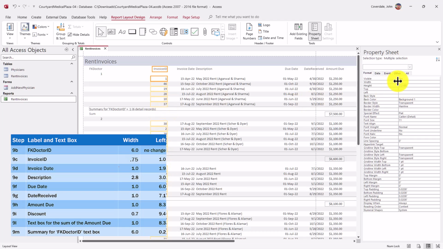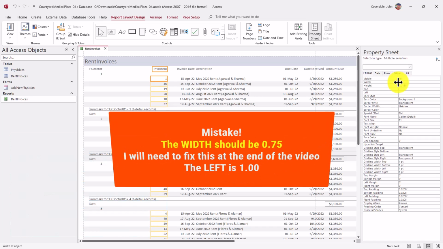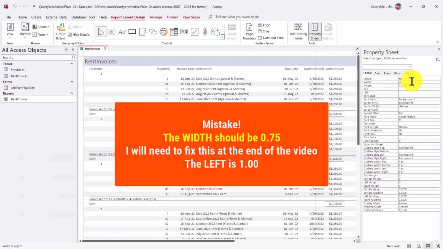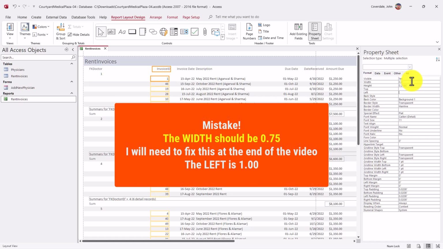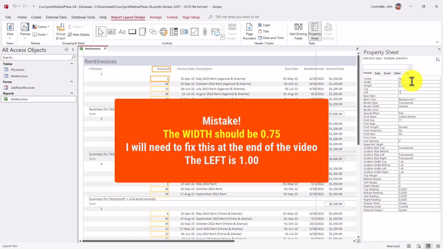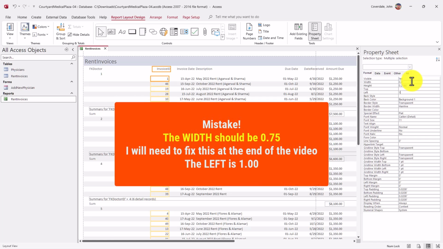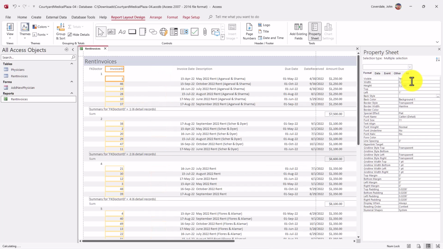For this pair, the width, and I'll call your attention to where I'm doing this in my property sheet, the width is going to be 0.8. And then I'll use the down arrow key 1, 2, 3 times to get to left, and left is going to be 1 inch over. And that's going to see those boxes that we selected teleport to the left, okay?